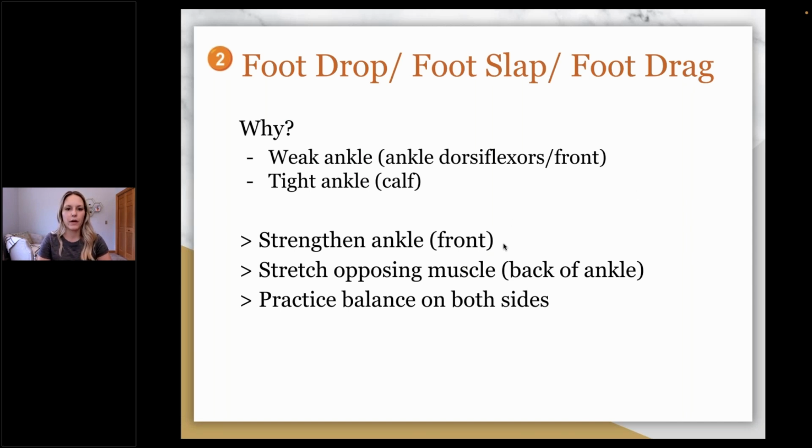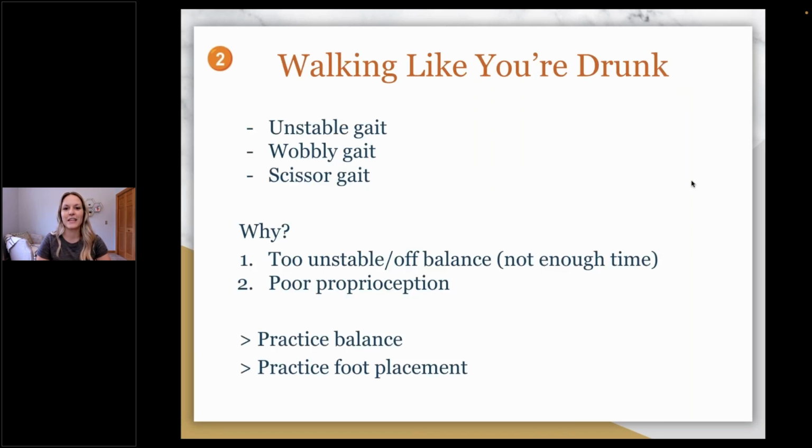Okay, so we discussed foot slap. Lots of you said walking like you're drunk. There's a few different reasons this might happen. It could be an unstable gait, maybe due to balance. It could be a wobbly gait, also due to balance. It could be a scissor gait. Scissor gait, and I'll demonstrate this in a second, is when your feet come too close to one another, almost like you're walking on a tightrope.